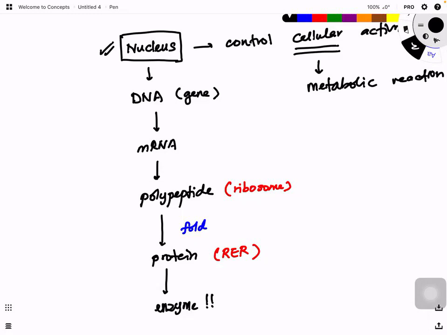And how does the nucleus know? It knows when it's time to ask some enzyme to function, so it involves the cell signaling pathway, which is from chapter number 2. Are you clear? We haven't done yet how this mRNA is formed and how this polypeptide is formed. We're going to learn that in protein synthesis. So always understand that biology is linked.